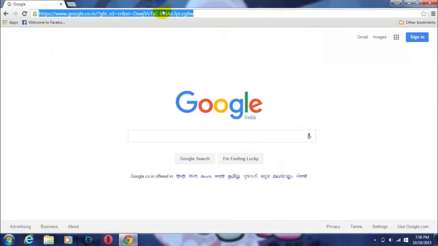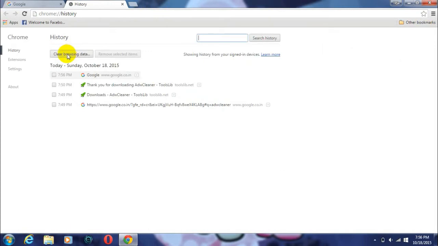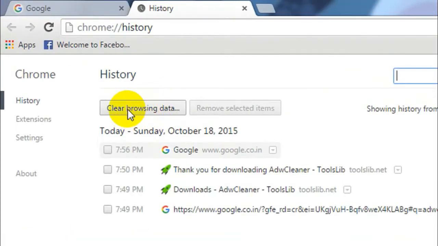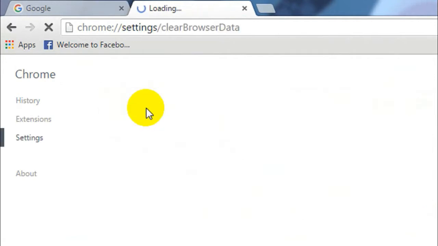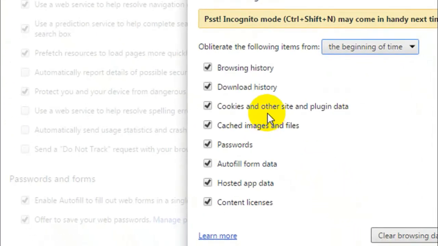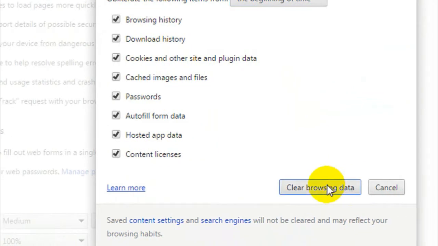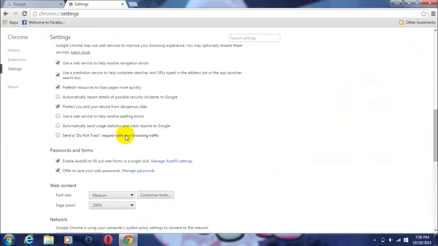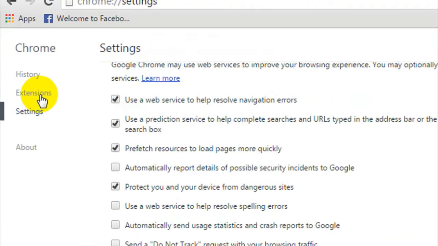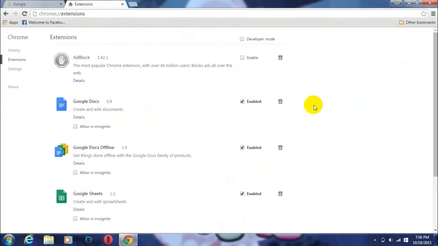Okay, so first off, what you've got to do is open your Google Chrome and then press Ctrl plus H. This takes you to the History tab, and over here on the top of the screen you can see a button which says Clear Browsing Data. And then here select the beginning of time and check all these options and click on this Clear Browsing Data button. And after you have done that, at the left side of the screen you will see a tab which says Extensions. Just go there, check all the extensions, and please only enable those which you actually need, and disable or delete those extensions which are not needed by you or which were installed without your knowledge.